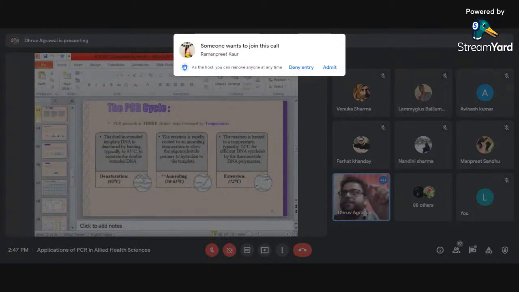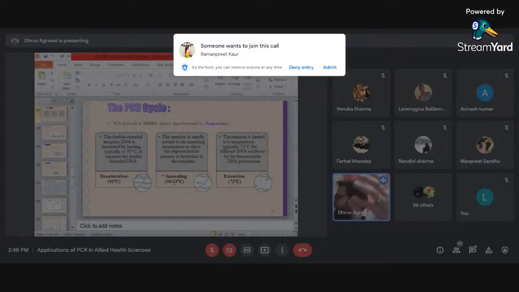Yes, Tm depends upon what? GC content. GC content, very good. So the higher the GC content, the higher the melting temperature. Why so? Because of the triple bond. This is A, T, G, C.